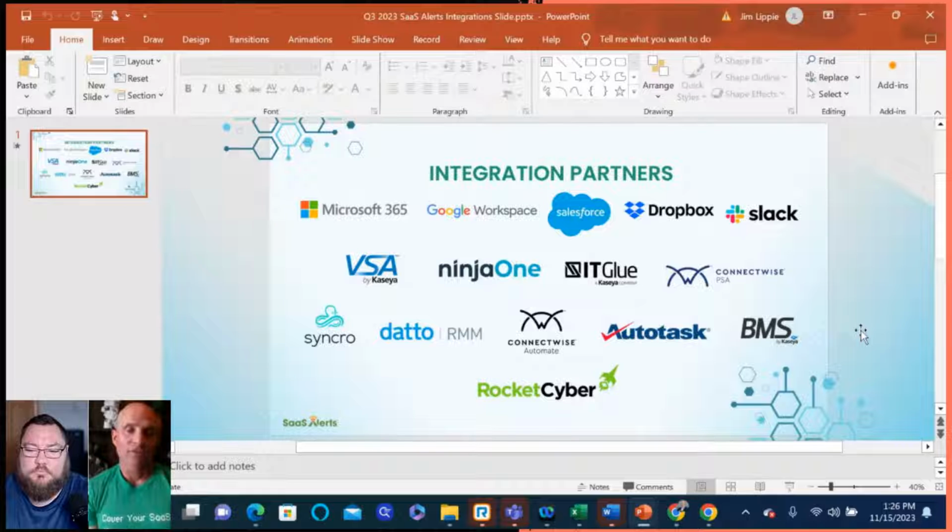So if you want a full-fledged SOC and you want someone responding to alerts, and you already own Rocket Cyber, then you can add us. Based on the integration, all of those alerts will flow to Rocket Cyber.